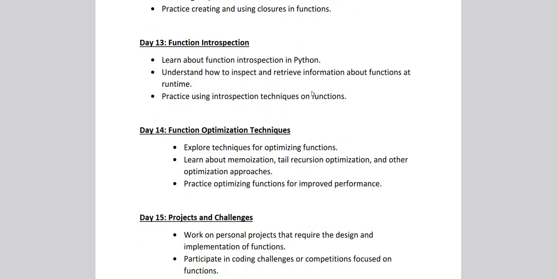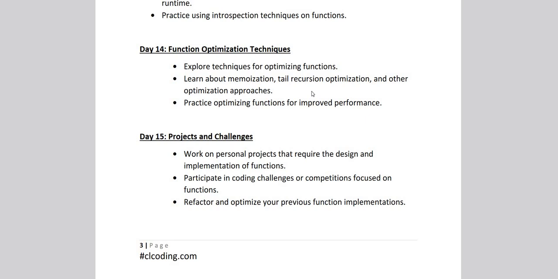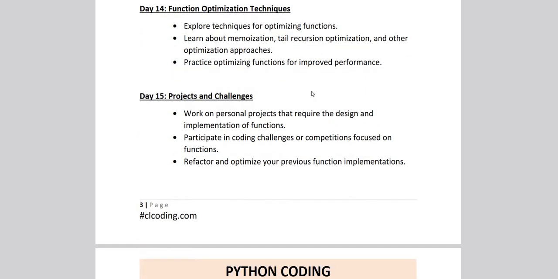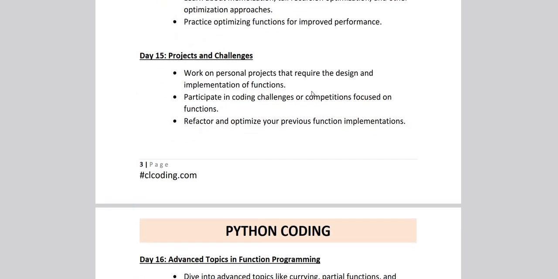Then in day 13 we are going to see function introspection. We are going to learn about function introspection in Python, and understand how to inspect and retrieve information about functions at runtime. In day 14, we are going to see function optimization techniques. And in day 15, we'll focus on projects and challenges. So we'll see how to work on personal projects that require the implementation of many functions.